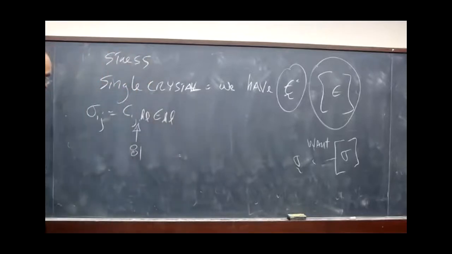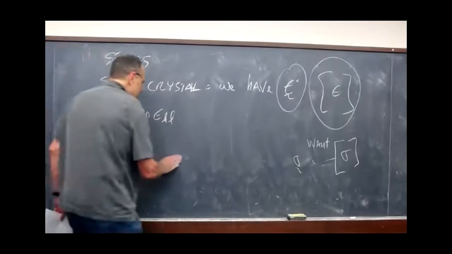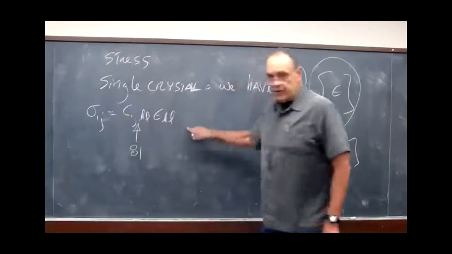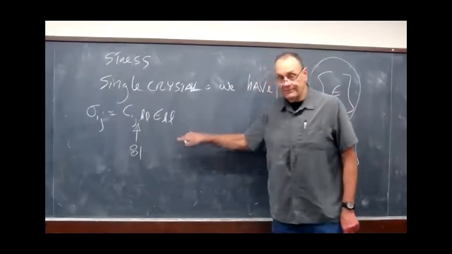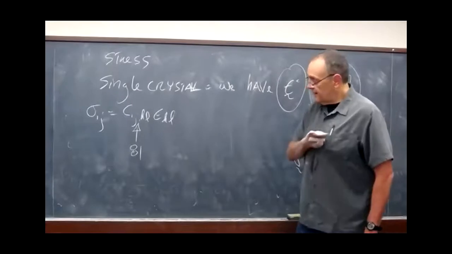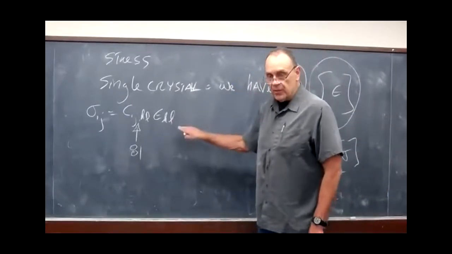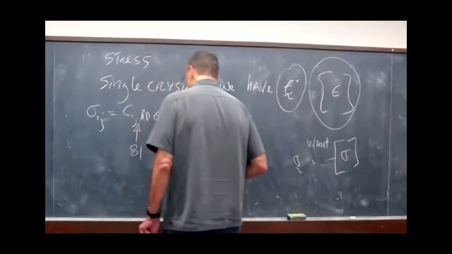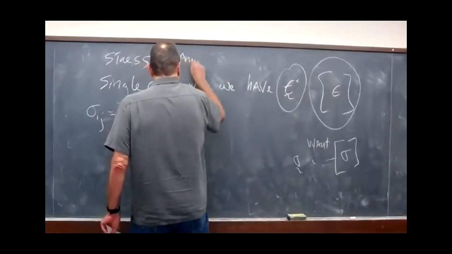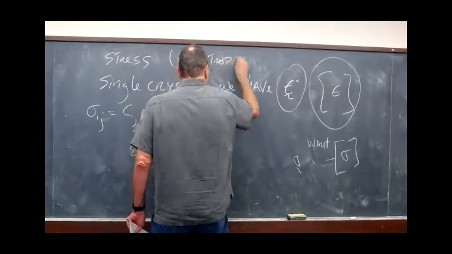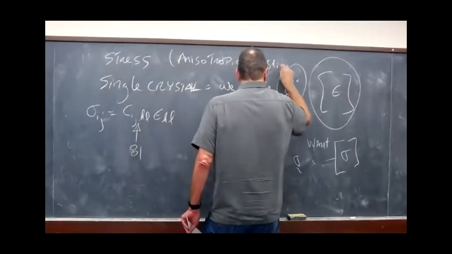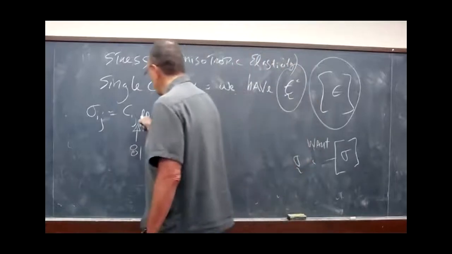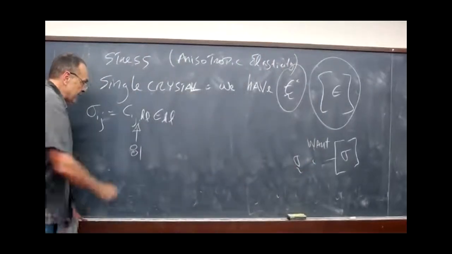Hooke's idea wasn't like a real deep thought. Well, it was pretty deep. But he just said, you know what, I'm going to say that every component of stress can be a linear function of every component of strain. That's all this says. I'm going to start with this one. This is going to be the simplest one, and go from there. And then you start working your way down. It never stays at 81.